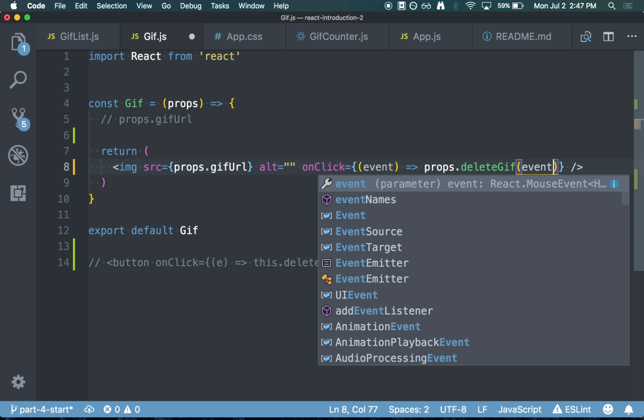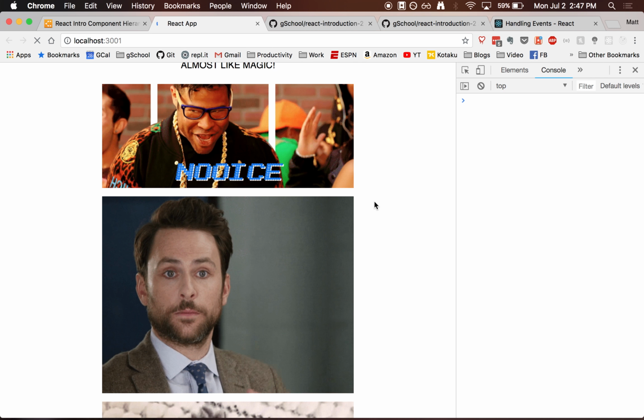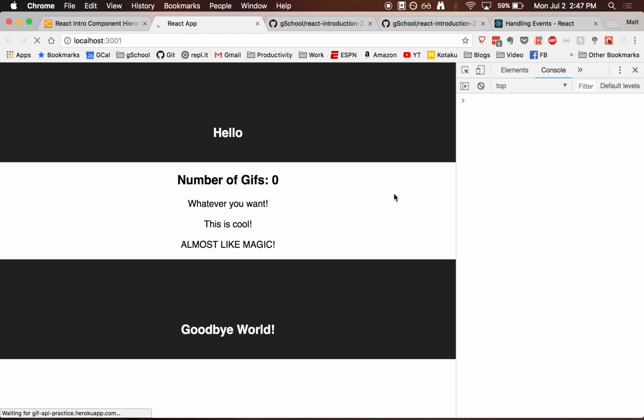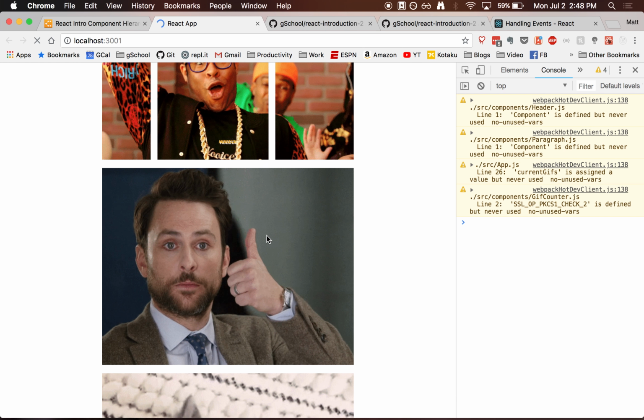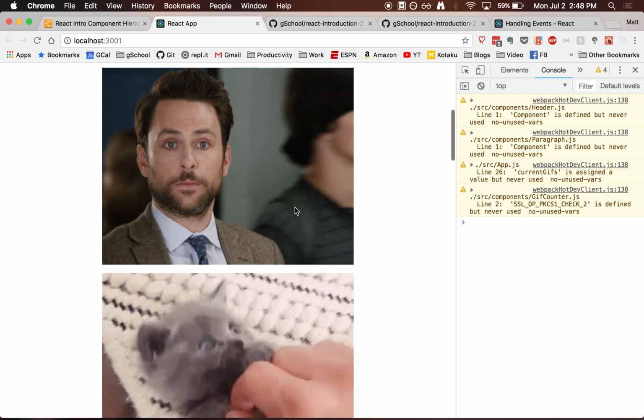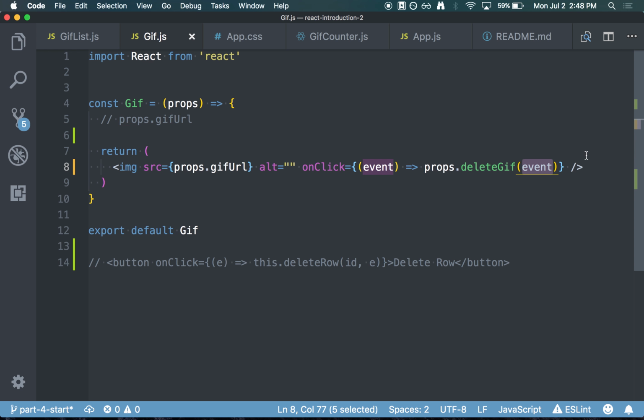And let's see what happens if we just declare the event here as the first one. I think this is going to work the same. I'm going to do a hard refresh to make sure we're up to date. And now, if I click, actually, I'm not getting anything happening. So let's see what happens if we pass it the number 4 and then the event. I'm just doing some placeholder data because in their example, the argument that you're passing goes first. So let's see what we get now.